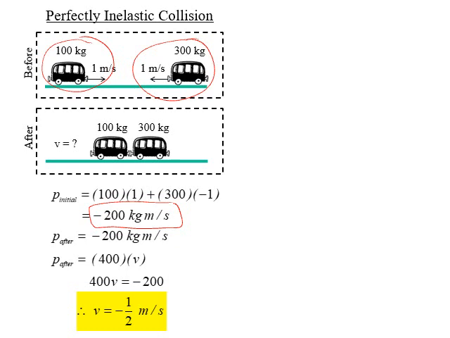After the collision, we know momentum is conserved. Momentum is conserved in all collisions, whether they're elastic or inelastic. So conservation of linear momentum is the first rule that you want to go to when you have a collision process. In this particular case, after the collision, we still have to have negative 200 units of momentum, but we now have a 400 kilogram object moving at some final velocity v. So the question becomes, 400 times what velocity will give me negative 200 units of momentum? And solving that out, obviously the velocity after the collision is going to be negative 1/2 meter per second.